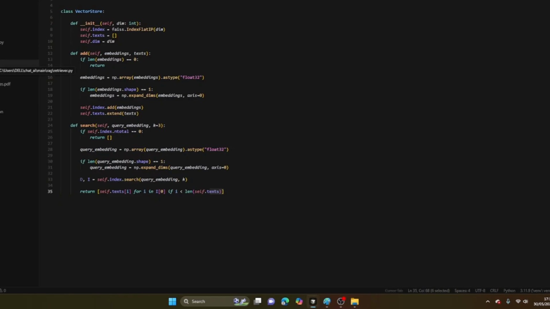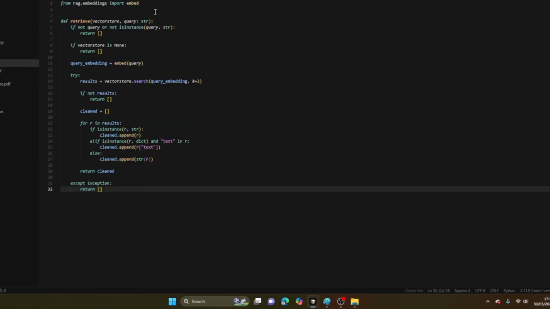Now, the retriever is going to import the RAG embeddings. As you can see, the folder is called RAG, and it's just importing the embed function. And then it creates a function called retrieve, and it takes a vector store as an argument here, and the query as a string, which we're going to see later on.